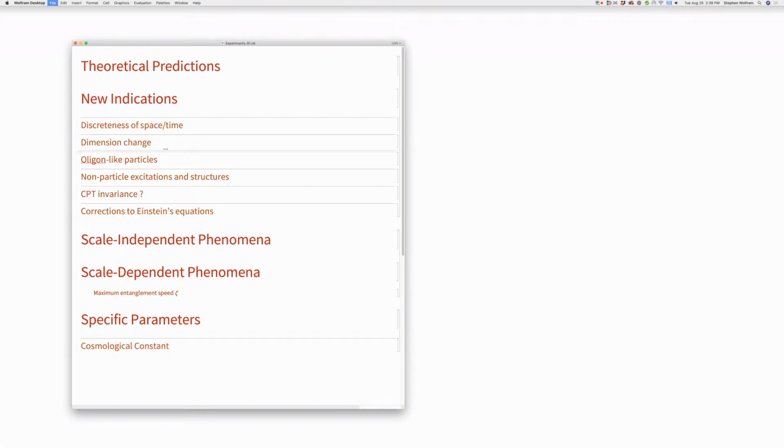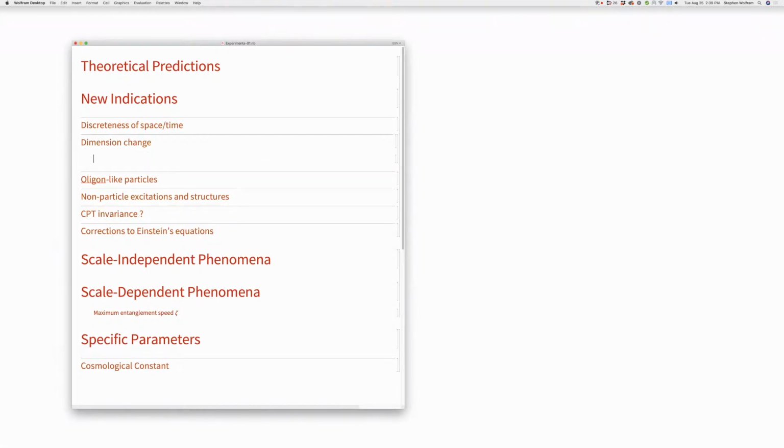Indeed. But let's list out what we can think of in terms of dimension change. So, for example, one recent thing I was thinking about is propagation of photons from the CMB, from the cosmic microwave background, in a changing dimensional space. So the question is, if we saw a photon that had been propagating since the CMB, because those are the oldest photons we have, what effect would it have if the dimension of space had changed?